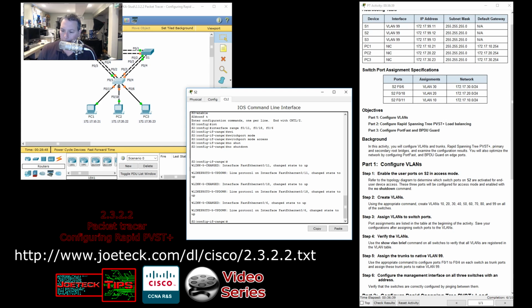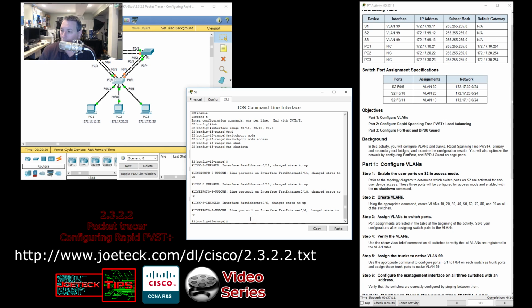Again, we want to get this 100 out of 100. Right now we have 6 out of 100, so we're moving right along. So that's step number 1. Step number 2, create VLANs. This is a repetitious process, so it would be a good idea to create a notepad so you can easily cut and paste the information, because that's what I did, and that's what we're going to do.